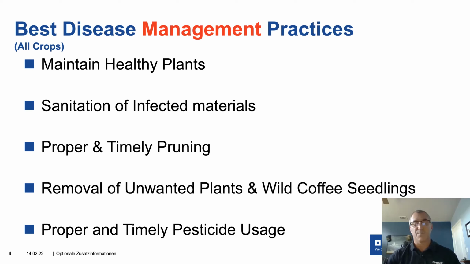I'm not an expert on coffee at all. I know very little about it. I've studied this disease for only a couple months, but your cultural techniques, how you treat your orchard is going to be very important, and pruning is probably going to be the most important part of that. Also, removal of unwanted plants and wild coffee seedlings will be very important.